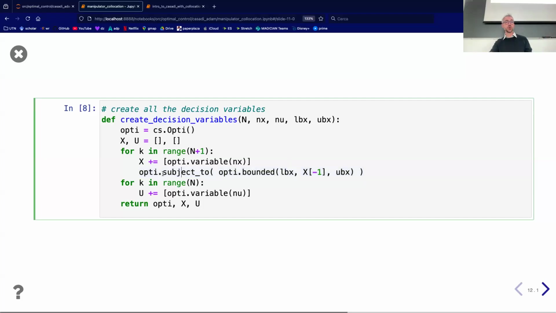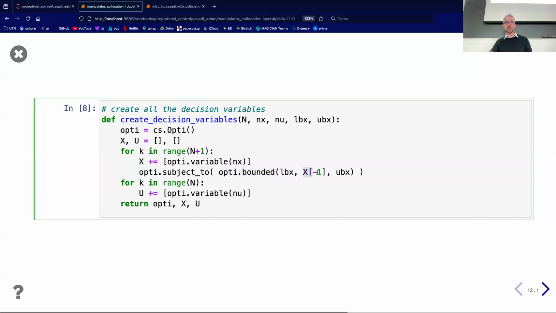So I'm going to use, as usual, the method subject to specify constraints. But now I'm using it in combination with this other method, which is bounded, which is useful for specifying bilateral bounds on some variables. Since I have both lower limit and upper limit, I can specify both of them in one line using this bounded method.